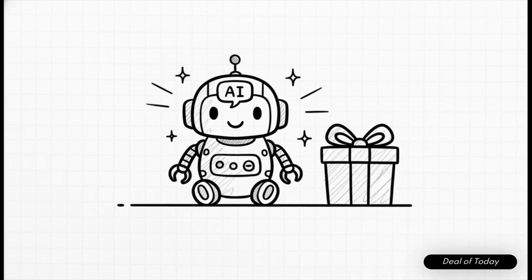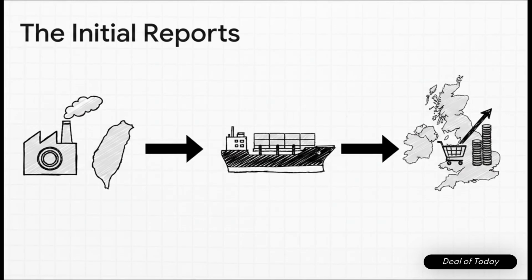We're going to follow a made-up company called Example Corp. They've just launched this hot new AI-powered toy, the widget. And, well, things are about to get interesting. So at first, things look amazing. The widget is made in Taiwan, and Example Corp has this major logistics partner to ship it worldwide. And get this, retailers in the UK have already ordered over 1 million units. From the looks of it, they've got a massive hit on their hands.